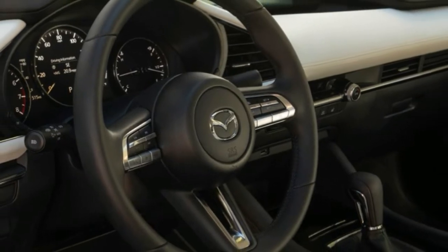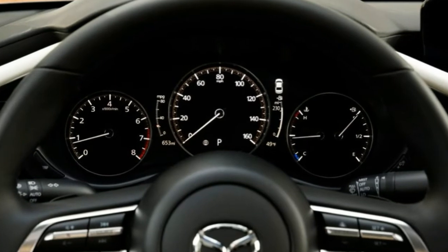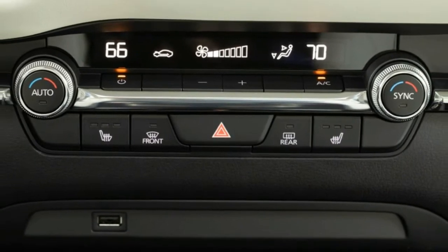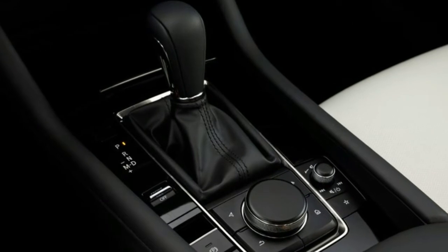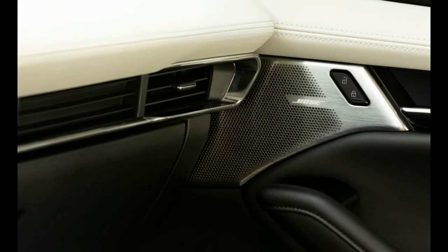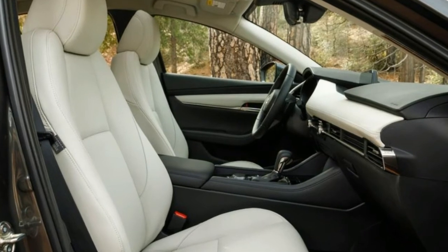In the 3, Mazda went to the effort to make all of the switchgear feel cohesive. Each button offers the same tactility and reacts like the others. The knobs for the climate control system, the audio volume, and the infotainment controller — Mazda calls it the commander — all feel the same and turn with similar resistance. While the subtleties of the clicks might not be immediately apparent to customers, these small things add up to a difference. The cumulative effect is that the 3's interior exudes a quality similar to that of high-end audio equipment or cars that cost tens of thousands more than the new 3's $21,895 base price.